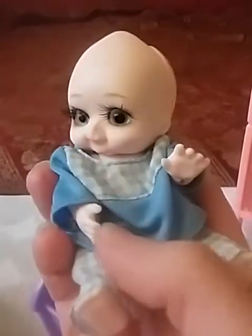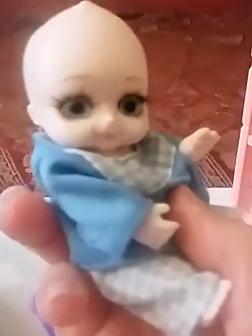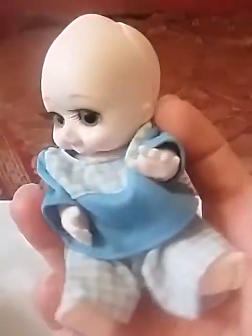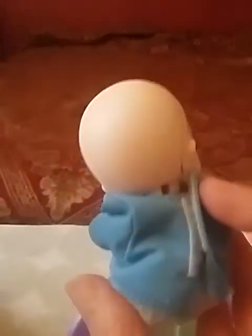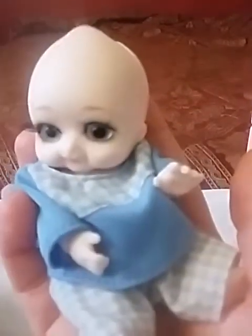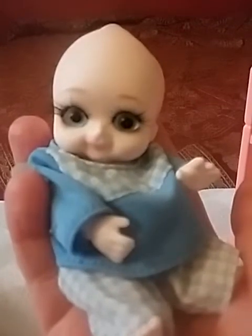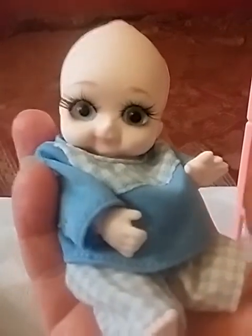He's a BJD from the Asian countries, and he's white porcelain. You can see the back of his head — that's where his head comes together. He's really sweet. I have a few different outfits for him, and he's very poseable. I named him Mikkel, and he was a gift from my dear friend Marilyn one year.